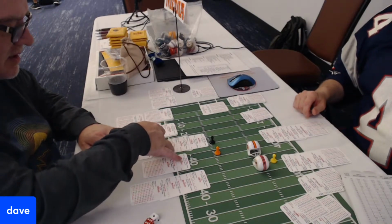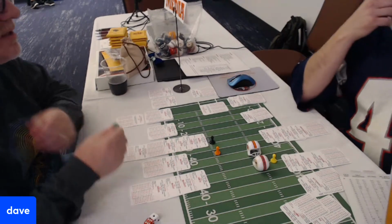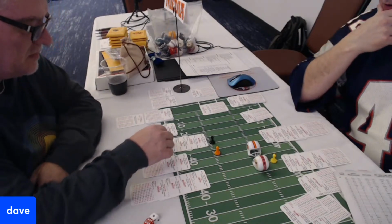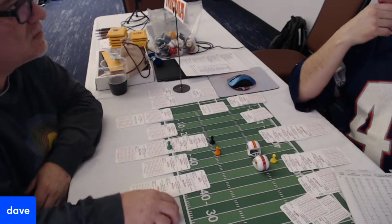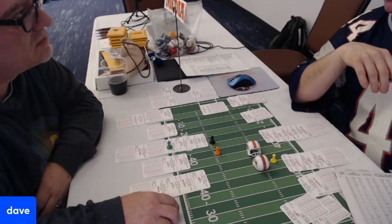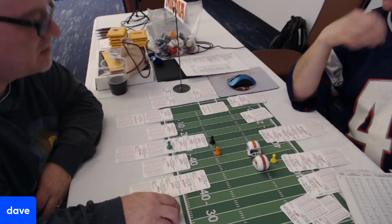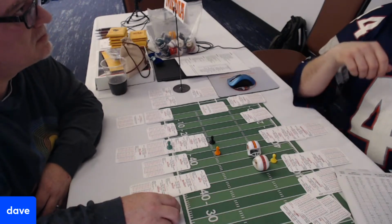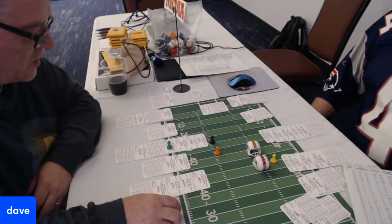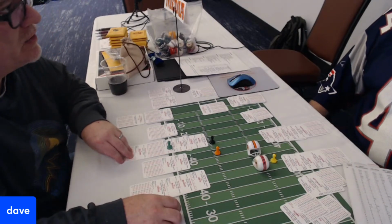Does APBA have an option to not use a clock, where you can use a certain amount of plays? I think you could probably do that if you wanted to. They obviously have their way of scoring the game, clocking the game. I use my own. What I tend to do for the first and the third quarter is 30 seconds to play no matter what. In the second quarter, toward the half, I might shrink it down a bit. And the fourth quarter, depending what the score is, I might change that too. So I kind of have my own timing system. If I wanted to keep track of who the tackler was, is there a way to do that? I don't think so.